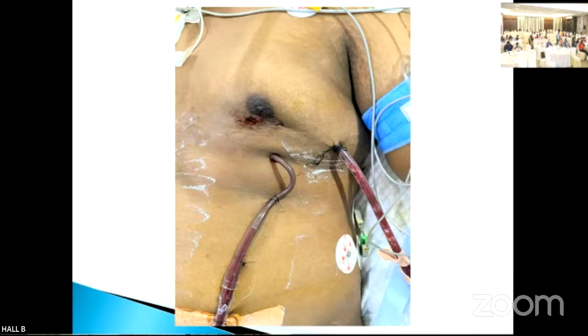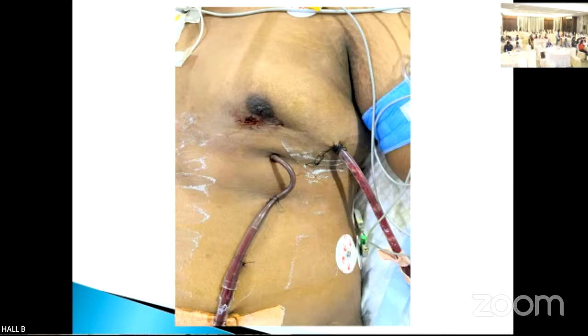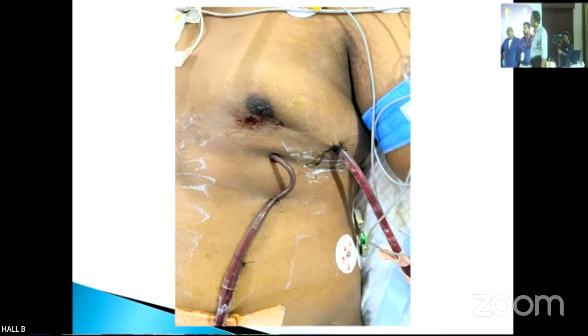The LV vent blood is dark, and there is a reason for that. There is pulmonary edema, so the blood is not oxygenating and it is coming out dark. Sometimes when it improves, the pulmonary edema is going to reduce, then it will be bright blood. By seeing that also you can decide the pulmonary edema has come down. What I notice is that it is dark, and as the pulmonary edema subsides, that will change to a bright color. There is one way we can see that the pulmonary edema is improving. So we are going to drain like that. Next.